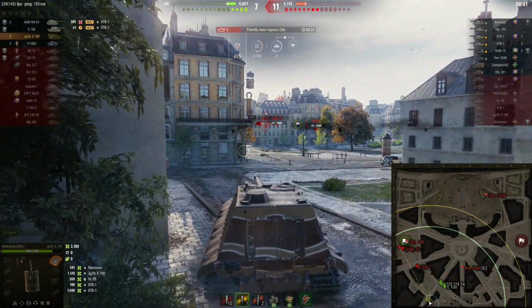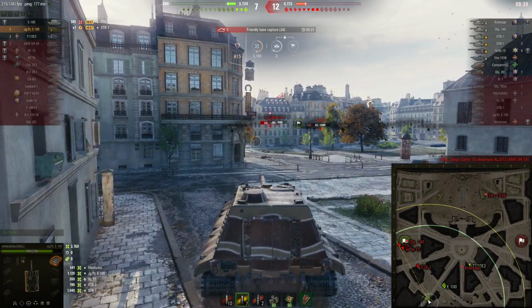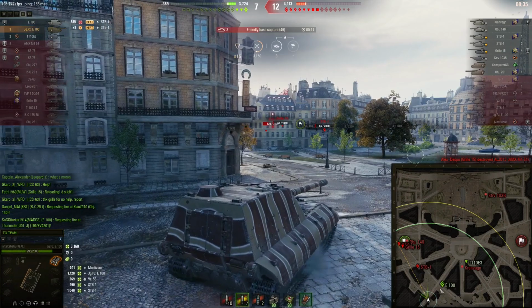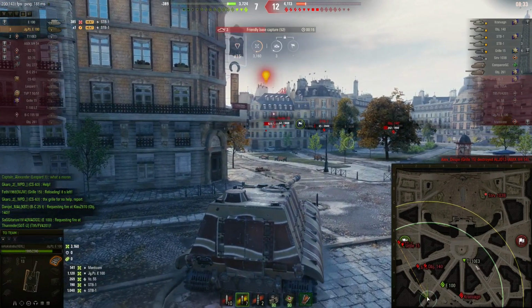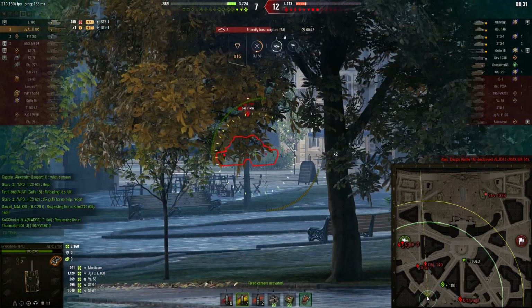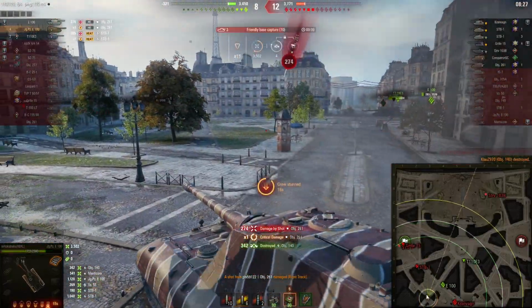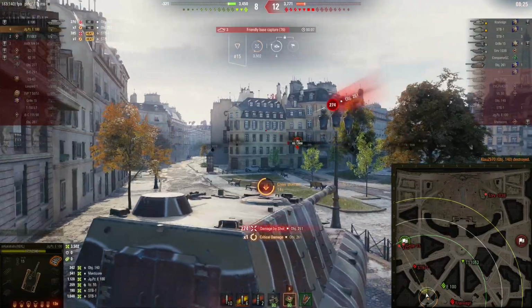Now the enemy team players are 3 into the cap. STB is over here. We have E-100 and an E3 over there. Object 140 moves up against me. I put a round into him and I kill him.